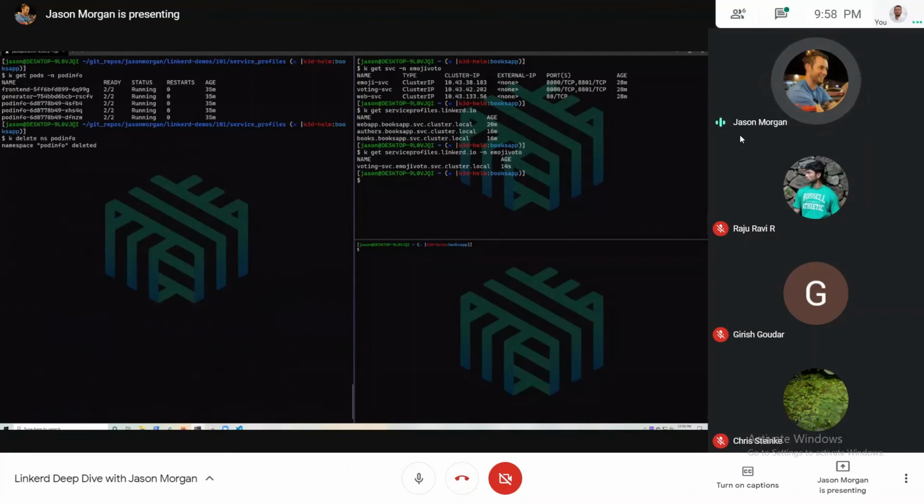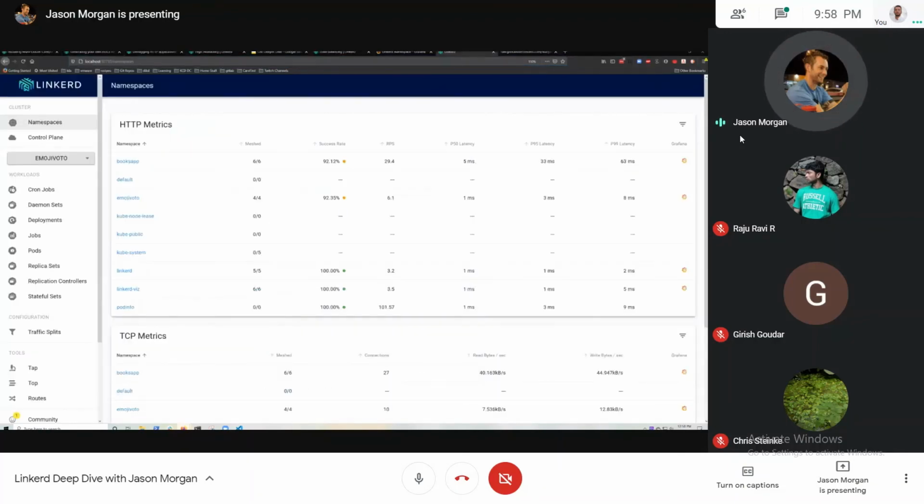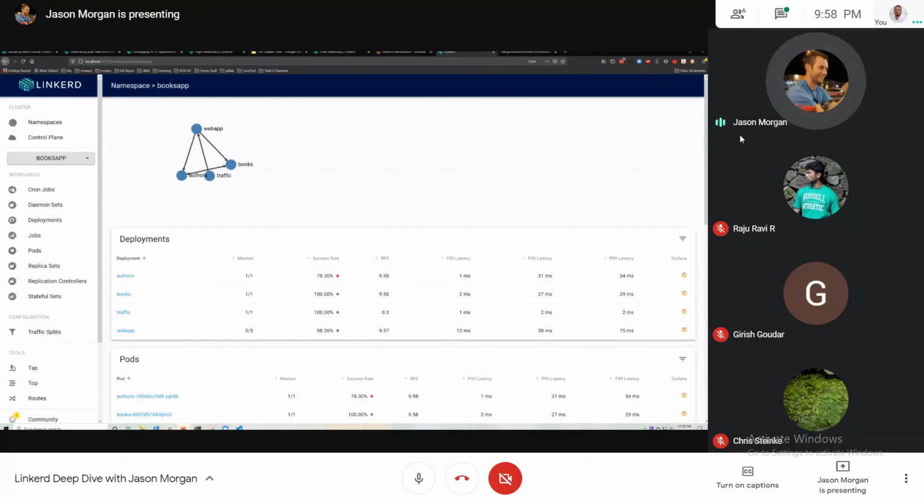So what happens here is when I add an app into my mesh, what I get is not just metrics, because metrics are nice. But if I look at web app, authors, or books, I have the exact same metrics in the exact same format for all of them. And I also have details about how they talk to each other, right? Just because I have an app doesn't mean I have everything I want to know about that application. So by adding it to my service mesh, I get better reliability for my connections. I get better performance because of the way Linkerd handles routing.